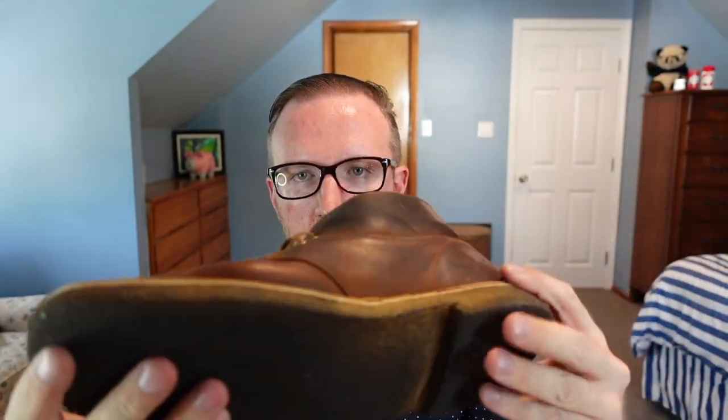If we take a look at the inside of the original Desert Boot, the inside is not leather-lined at all. That makes for a very flimsy, easy-to-break-in shoe — they pretty much break in within a week of wearing them, which is great. But that also means the shoe feels kind of floppy and flimsy, and it's really hard to get a good secure feeling. The Desert Boot 2.0 actually has a little bit more structure and primarily has a leather lining. That's a really nice touch — it gives it a much more luxurious feel when putting the shoe on and taking it off.